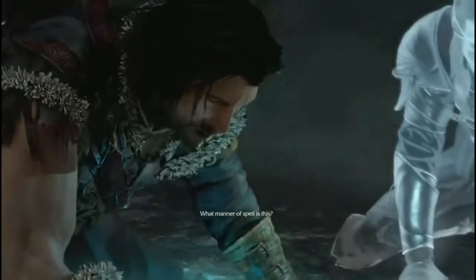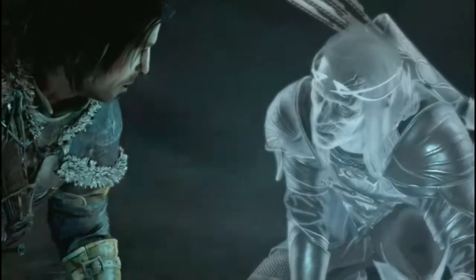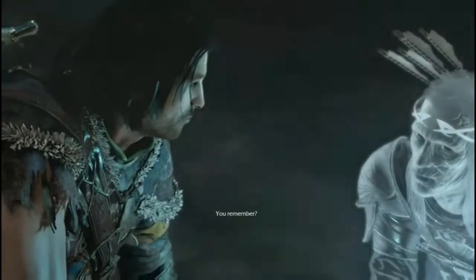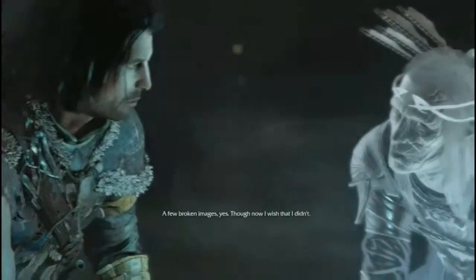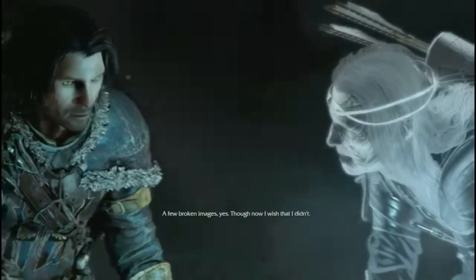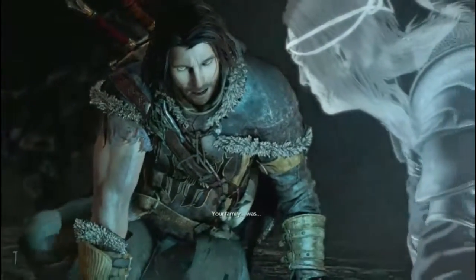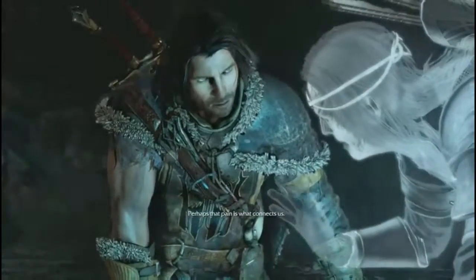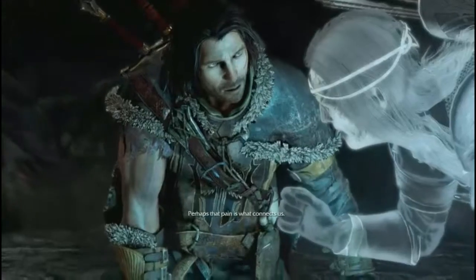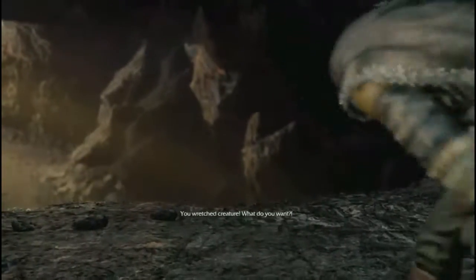What manner of spell is this? A lost heirloom, Talion. You remember? A few broken images, yes. And now I wish that I didn't. Your family was... Perhaps that pain is what connects us. Let it clatter! What do you want?